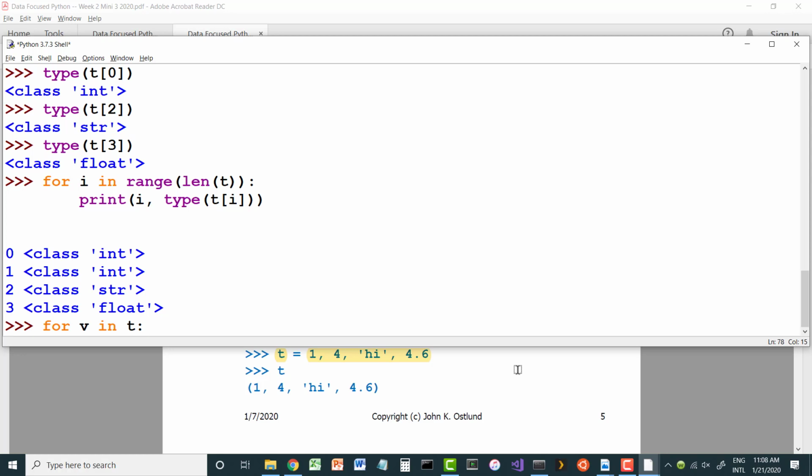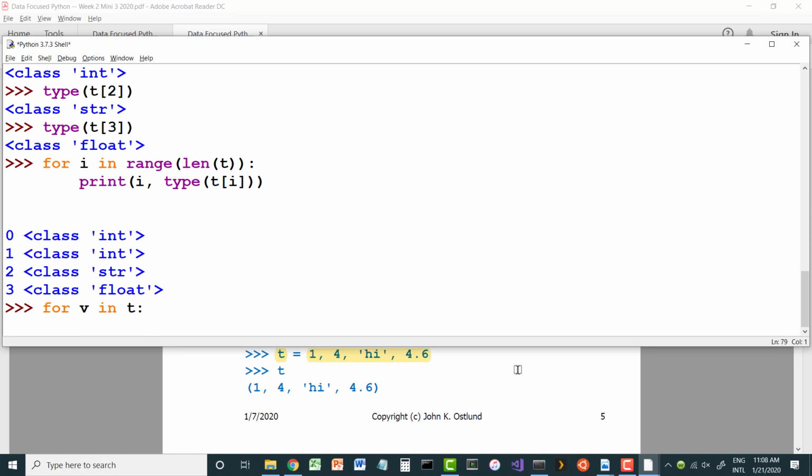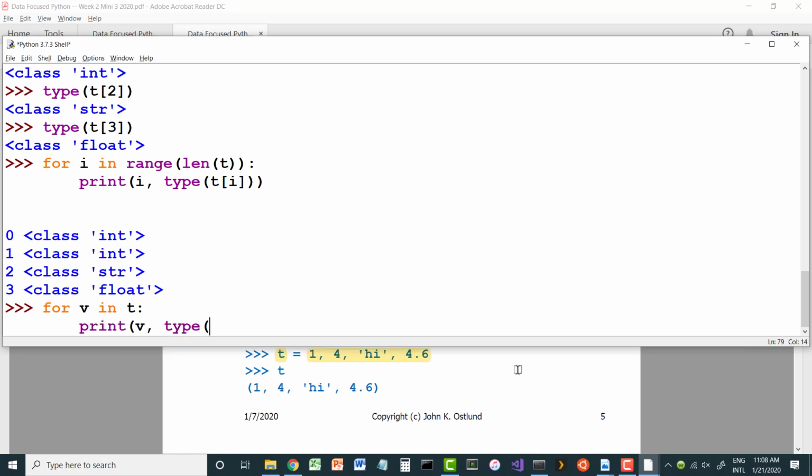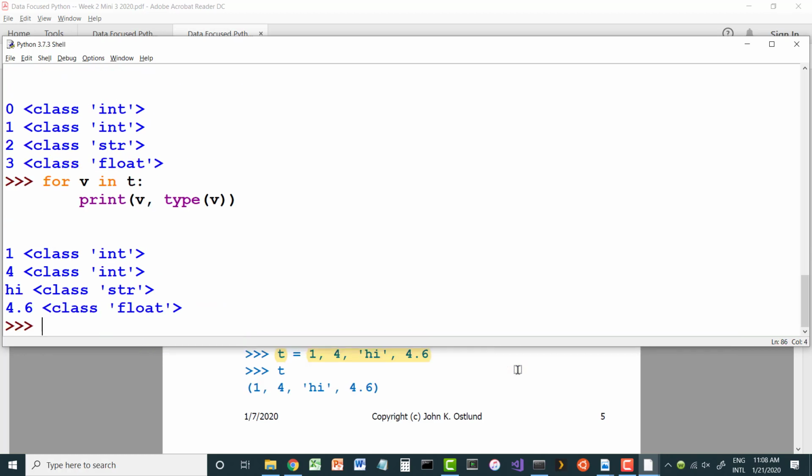Here I'm just directly accessing the items of t, one item at a time. Print v and the type of v. Good? Any other questions so far?